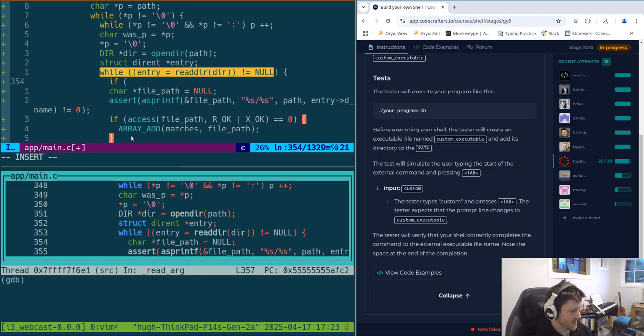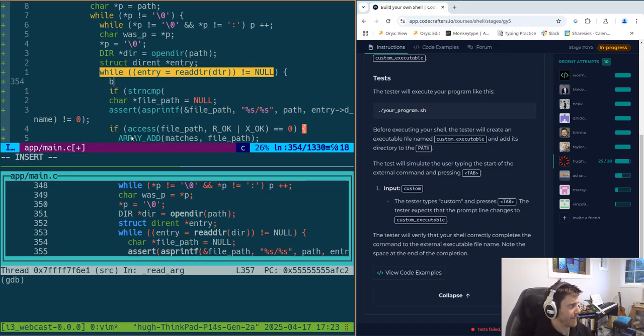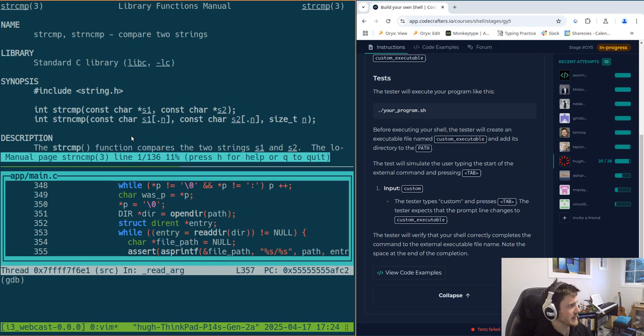we need to do an strncmp. We have a bin len, which is going to be strlen of entry d name, and what do we strncmp? Just two strings in the end.